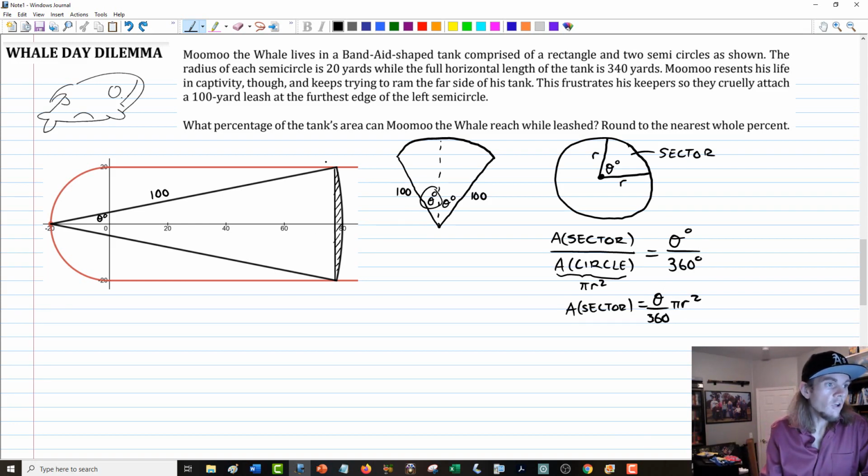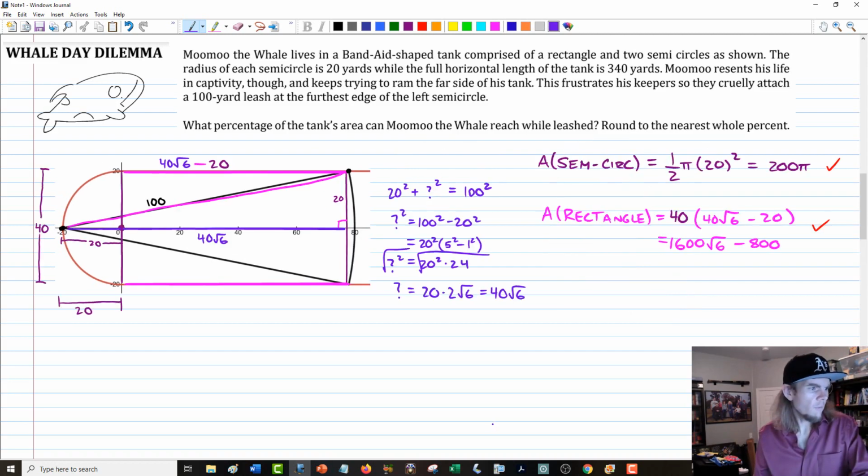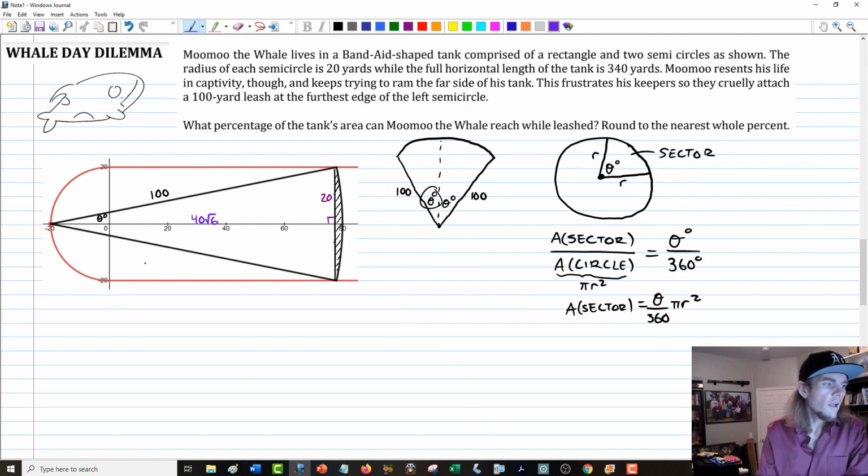And so in order to find that, we can look back at our labeling for the original triangle in there. So we said that based on the measurements that we were given, the height of this right triangle is going to be 20. And then based on the work we did on the previous page, this horizontal length is 40 root 6. If memory serves, yeah, 40 root 6. So given that, we actually have enough information to figure out theta by using just straight up trigonometry. If we want to find theta, we can point out that the sine of theta is going to be equal to opposite over hypotenuse. Opposite over hypotenuse simplifies to 1/5.